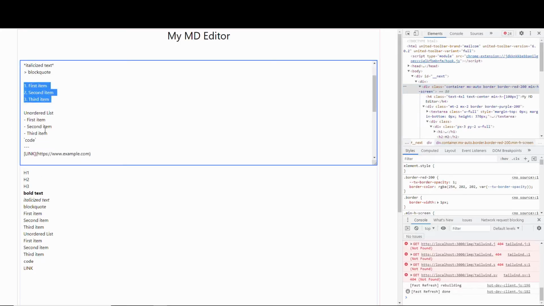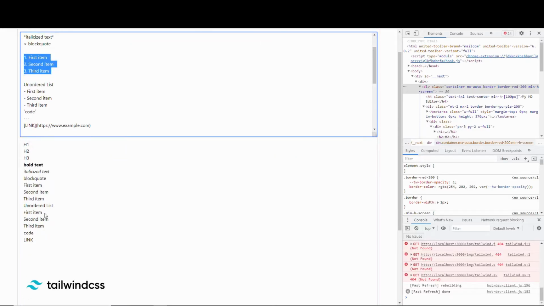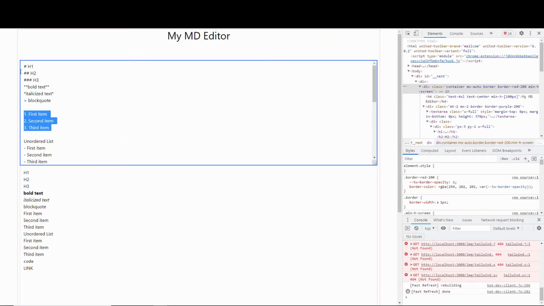The ordered list and unordered list don't have any style to them. This is the default in Tailwind CSS. And because we have added this as markdown text, you can't really add a class name to it. And one solution is using the typography plugin.